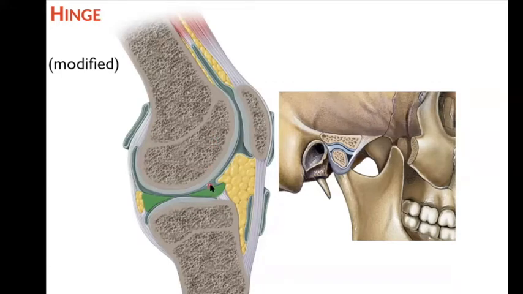Same thing with your knee, a little bit, it is basically a hinge joint. When you flex at the knee, your knee goes back. It's basically acting like that hinge on a door. Same thing with your temporomandibular joint. When you open and close, it's basically operating as a hinge joint. These are called modified because they can do slight side-to-side movement, but for the most part they operate as this hinge joint.